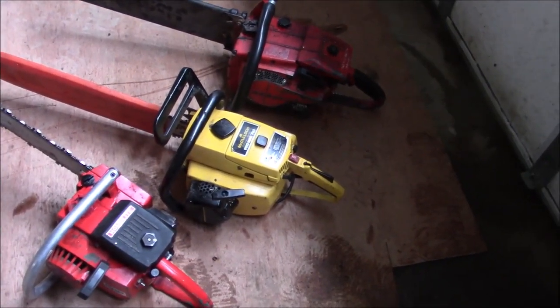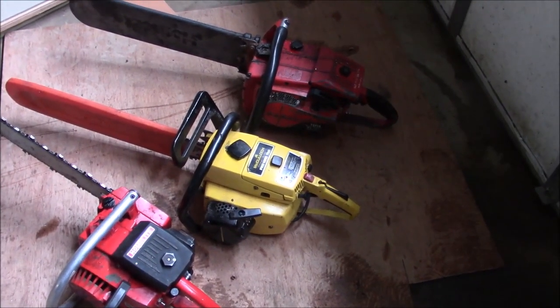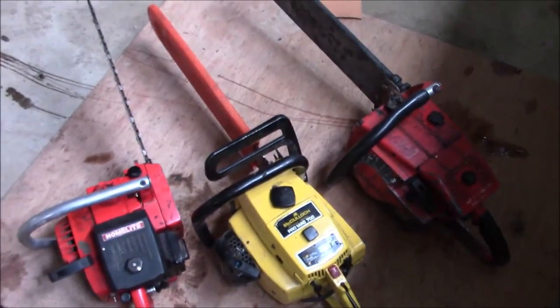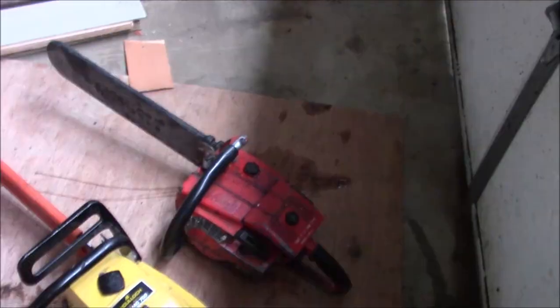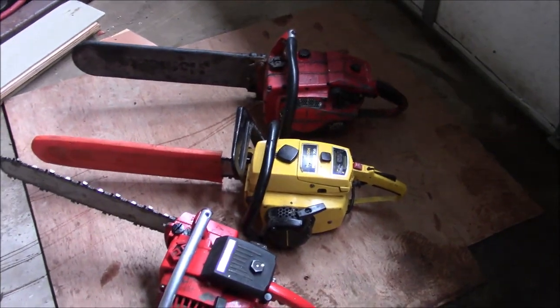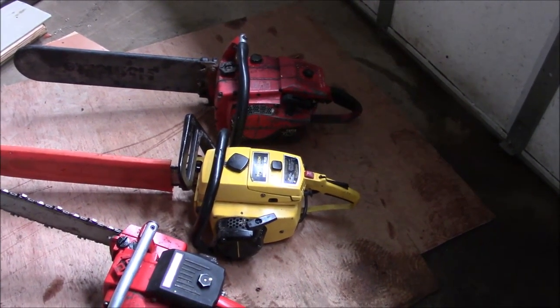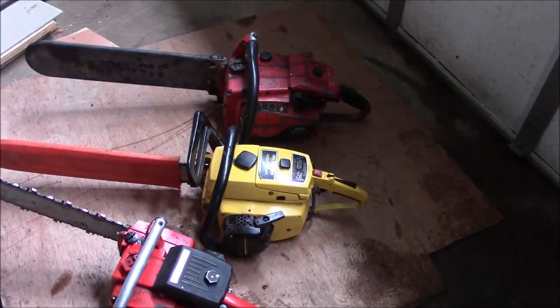And we have another couple of McCulloch 700 series saws that are sort of joint projects that I think I'm going to fold into the channel. I like the way the McCullochs look better than the Homelites. I think the Homelite was a better, more rugged design, although I'm going to get a lot of blowback on that. And I like it. So thank you very much for those who have contributed to help that happen.